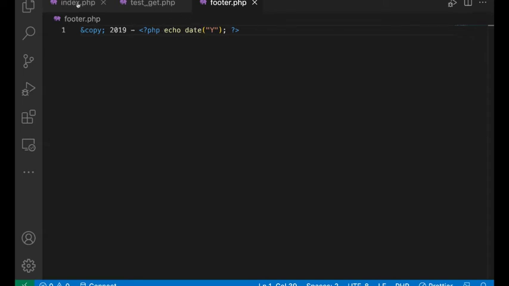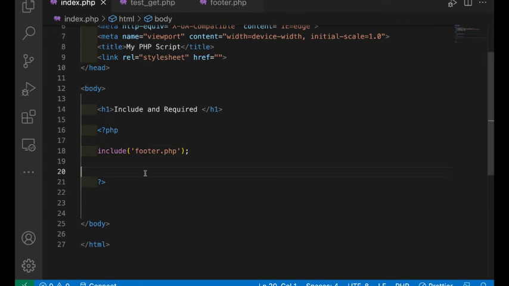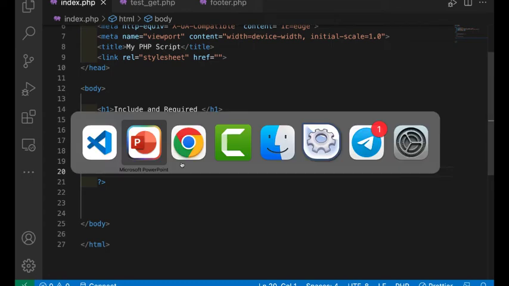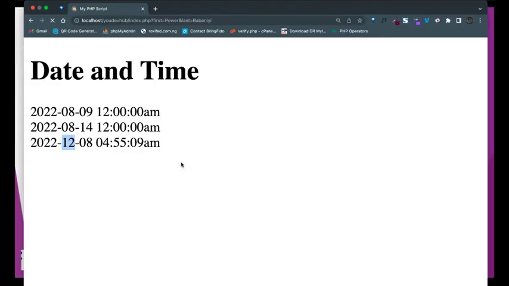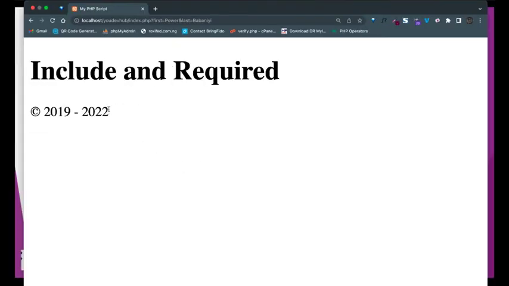I want this footer to be included in the page. It's quite simple. We use the include function and we put it in a quote and get the exact location where it is. So I can do this and go to my browser and reload.